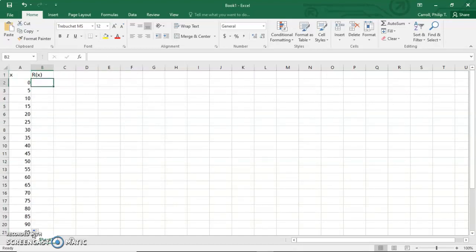Now we need to put in the r of x values. Technically, you could calculate each of these separately, but it'd be nice if the software would do that for you, right? And it will. To get Excel to do a calculation, if you've worked with Excel before, you'll know this: if you want it to do any sort of arithmetic, you need to lead off your entry in that cell with an equal sign, so it knows it's supposed to do a calculation.